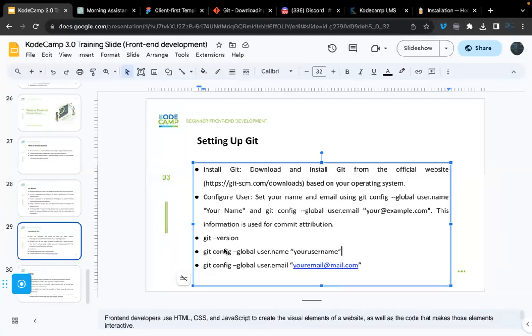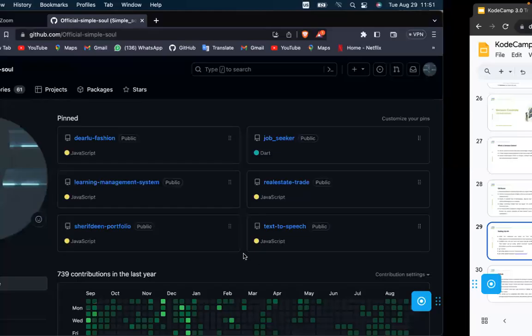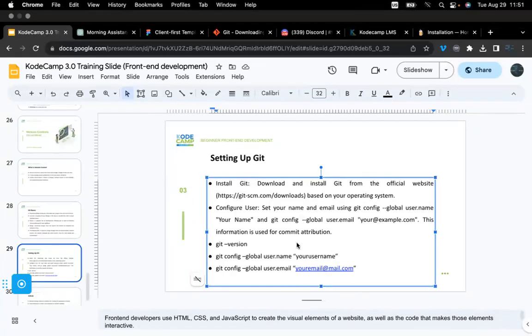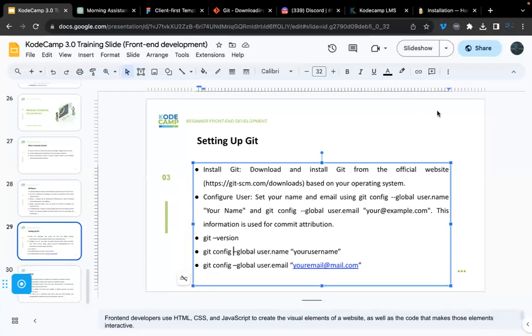Okay, please, Mr. Simple, can you go back to your own command prompt so that you're clear? Let me see if I can select your screen. I can see the command here on my screen. This is what you're looking for, right? Git --version, git config. This is it on my screen. So you only have to add this. This is not a single dash, it's a double dash. Okay, thank you, Baraka. Thank you.